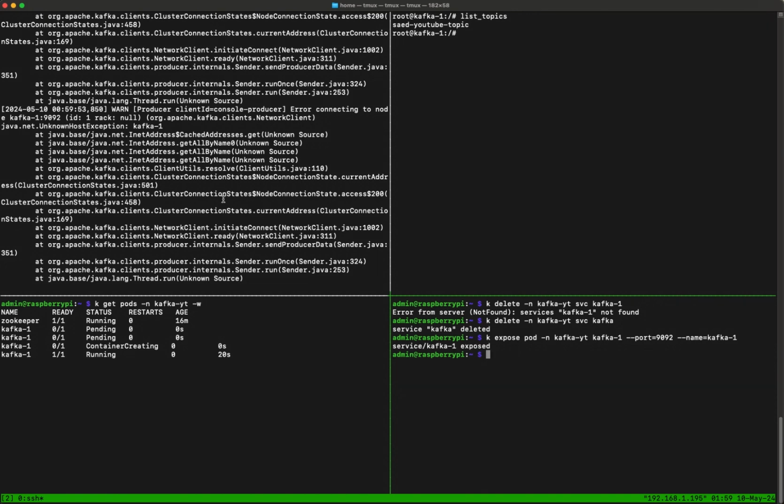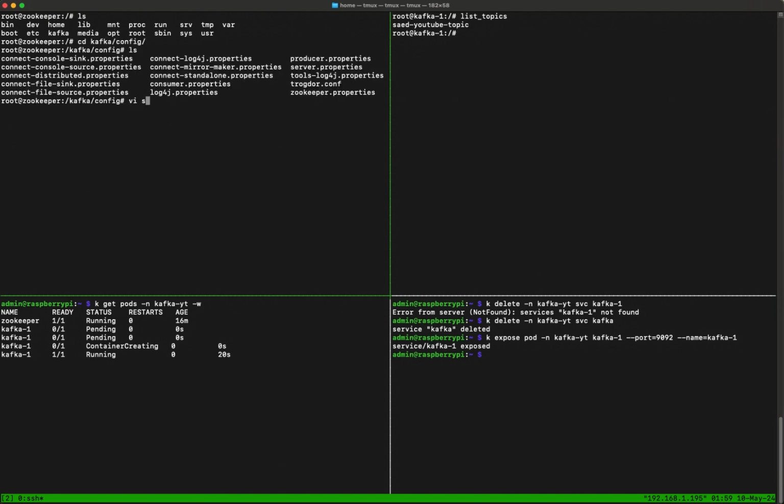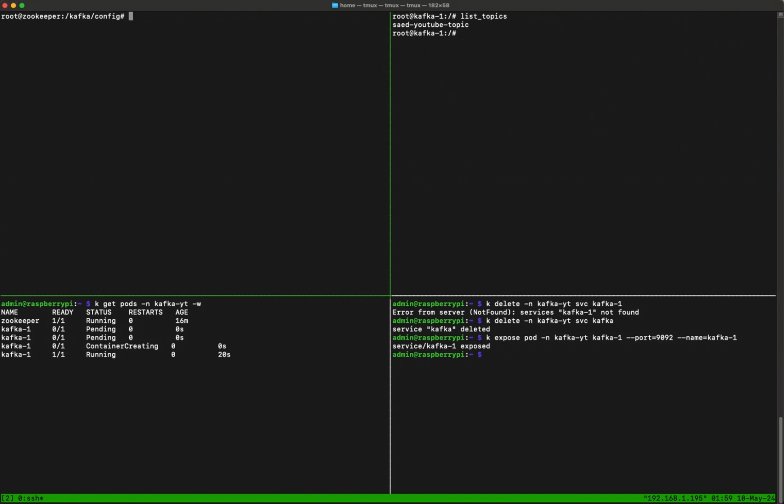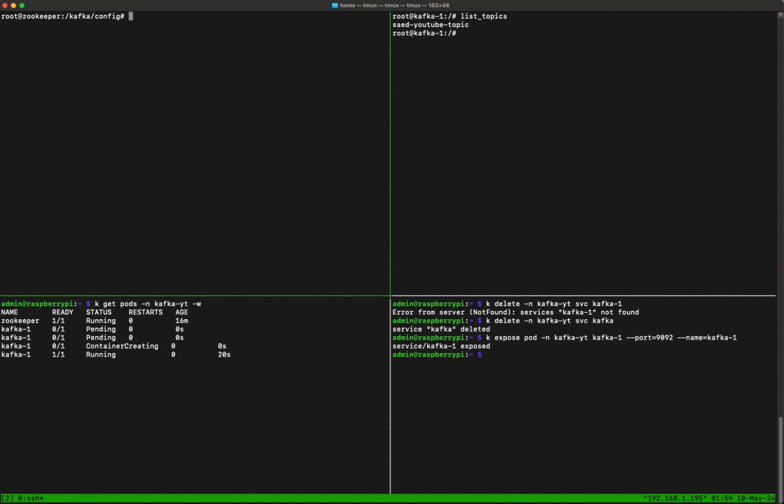There are some other references basically going on the left side with the Zookeeper pod, within its actual server properties. So let's actually go into that. Let's go deep into it. If we go to config within Kafka and we vi the Zookeeper properties, I think, apt-get install vi, super quick. Cool. I can't do that, but that's cool. We'll just cat the Zookeeper properties and we'll grep for Kafka. Or if we even cat it directly. Okay, you know what? That's fine too.